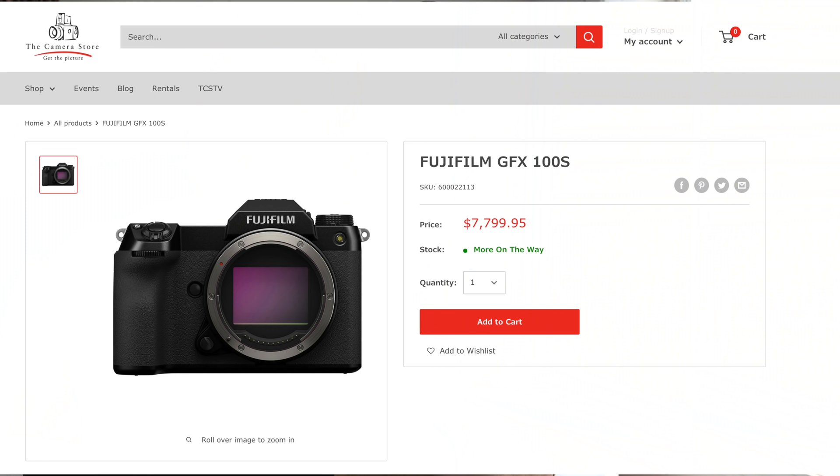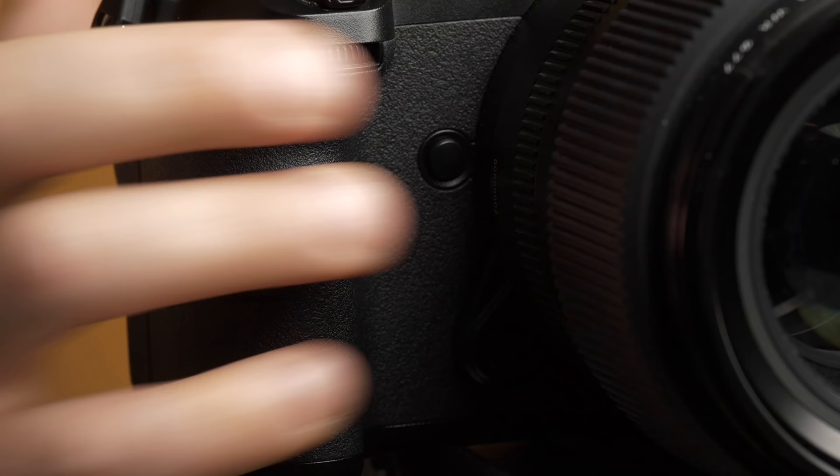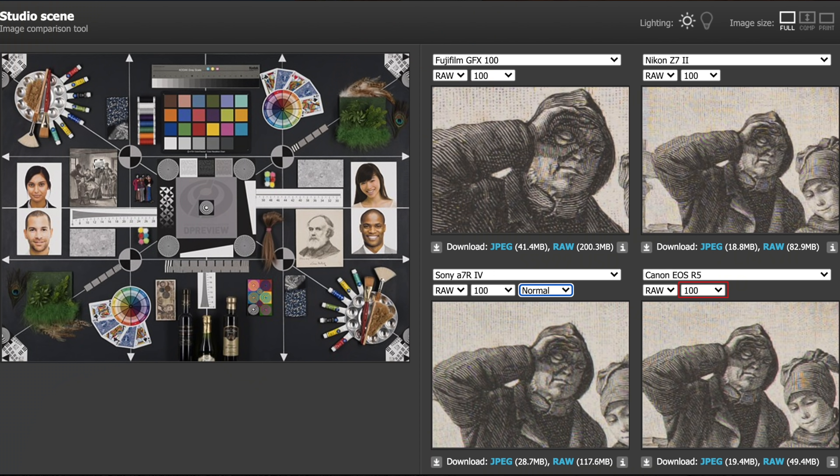The only cameras that would really come close to consideration for me would be the Fujifilm GFX series. I don't love all those cameras — only really one in particular: the 100S. Fantastic imager, I liked the way it handled. I'd go with the 32-64 zoom, the 110 f/2 telephoto, and probably the 30mm f/3.5 to round things out. But medium format's not really for me. The image quality is amazing — great dynamic range, tons of resolution — but I don't think image quality is the be-all end-all. It really comes down to what kind of work you're going to do and what you need the camera to do for you. I honestly don't need that kind of raw image quality.